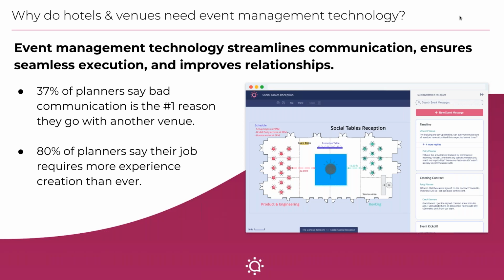I've even talked to properties who will schedule a 5-minute call with their planners and clients so that they can actually show them what they're moving around, to make sure there's no miscommunication or confusion on what they're doing. So it's certainly a huge obstacle that properties are facing today, and I think this is a really positive way to make that shift.